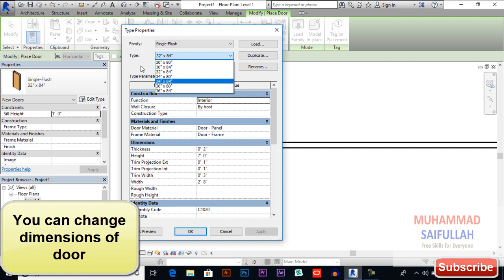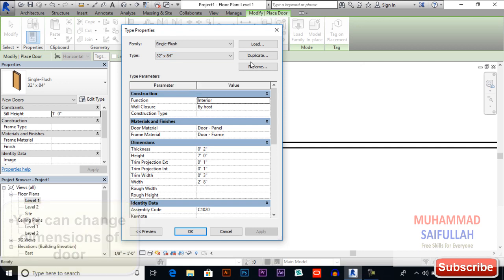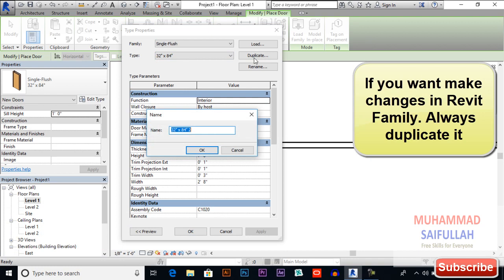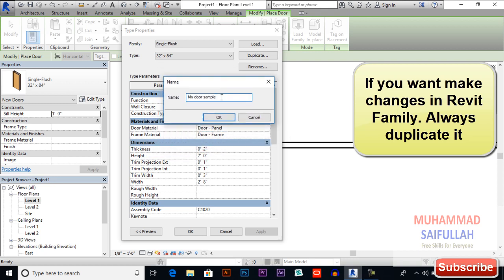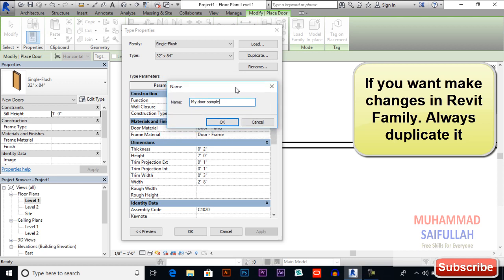You can change its height and its width if you want. So I will duplicate it, for example my door sample. Remember again, I am telling you that if you want to make changes in your family, in your tools, make a duplicate of it, so your original object will remain the same.